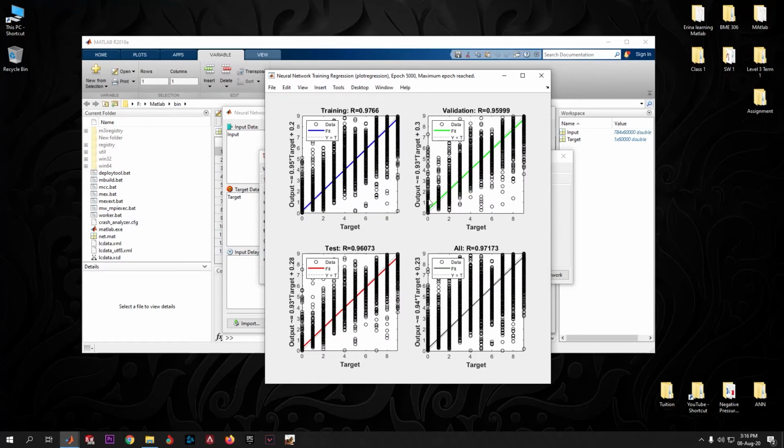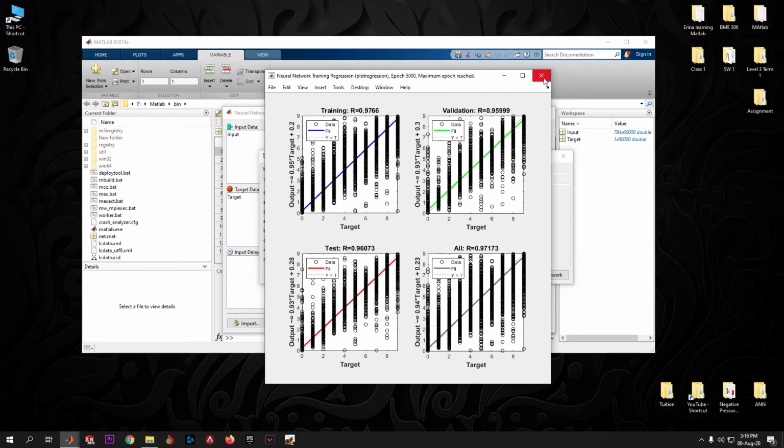So here we can see that the zeros are close to zeros. On the x-axis we have our targets, and on the y-axis we have our outputs. That means the y-axis is what is actually predicted by the network, and the x-axis is what the network should be able to predict. So the zeros are close to zeros, ones are close to ones, the nines are close to nines. Okay, so this looks good.